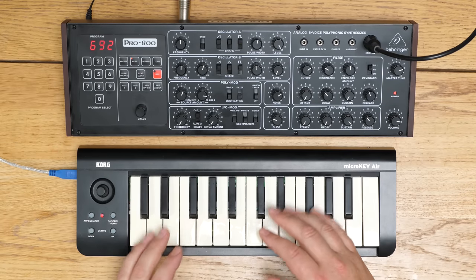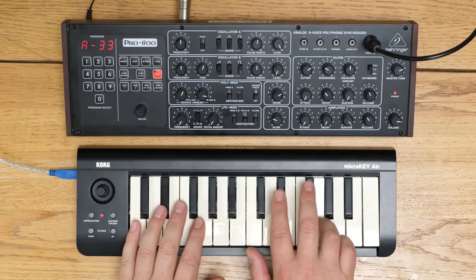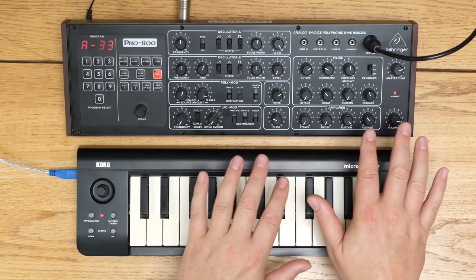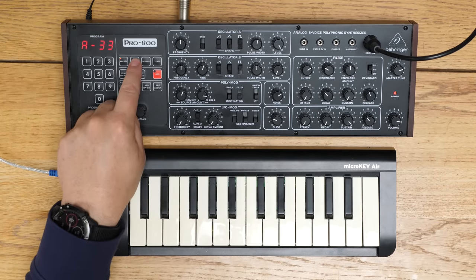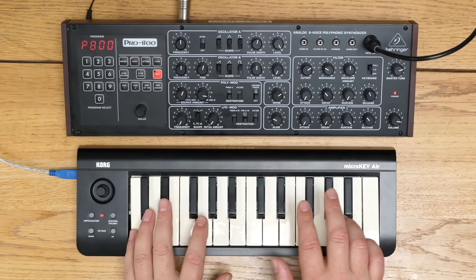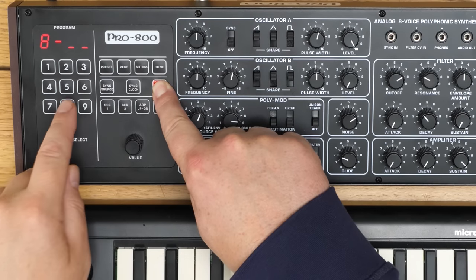It does have a nice tone, doesn't it? So back to preset mode. Okay, so now we've lost that edit. So if you wanted to save it, you'd have had to save it then. Let's go into panel mode. And then to save that, press record and press wherever you want to save it.